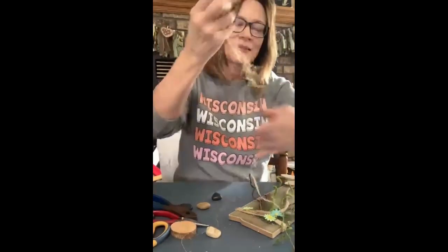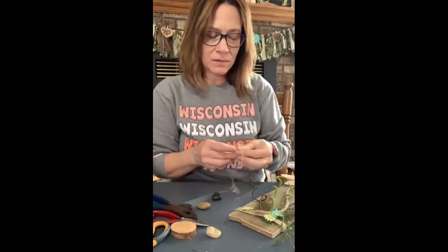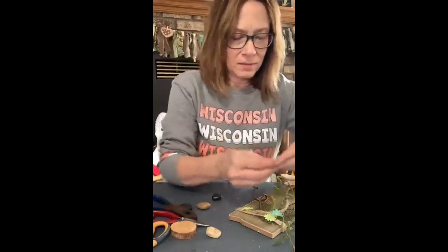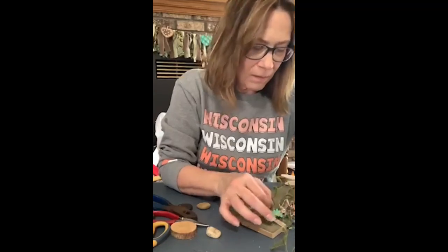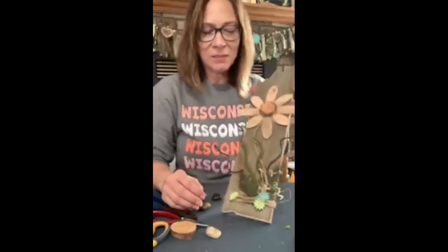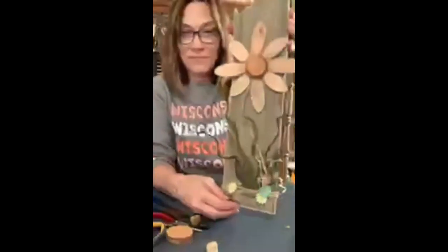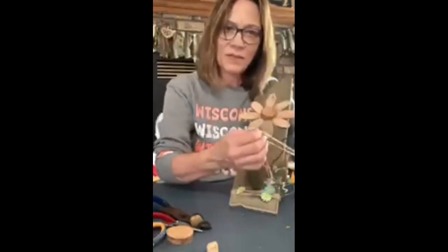Let's see. See, I thought of some moss, but I wasn't sure. I don't want to cover what's down there. Even just little, I like this little fine raffia. Just a little of that tucked in behind here. Just a little raffia tucked behind there. What do you think of that? What if I would just tuck a couple of those little messy raffia?